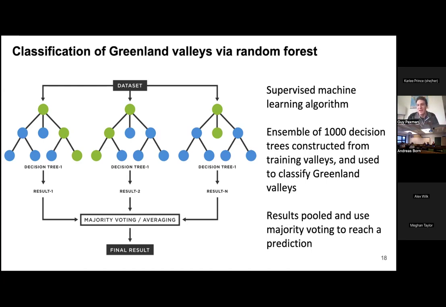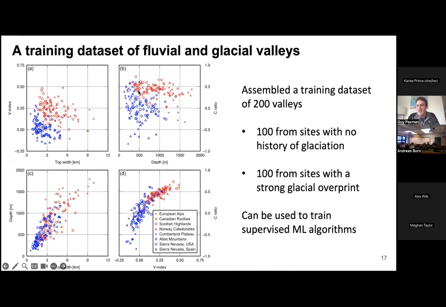And if you are getting quite a big split, what does that mean about the valley? Is it plotting right along the intersections between the two classes, or is it plotting out in no man's land where there's no actual data in the training data? So we have to look at that and try and convince ourselves, are the results we're getting actually making any sense? And is the training data set capturing the true variability of the Greenlandic valleys? And I think by and large we were able to settle that it was, but I think that required a bit of trial and error to get to that.